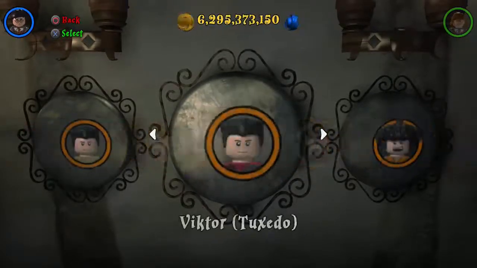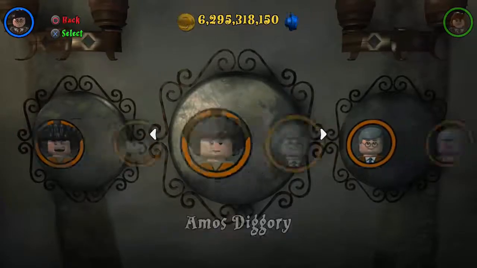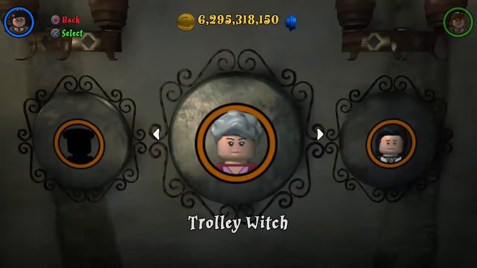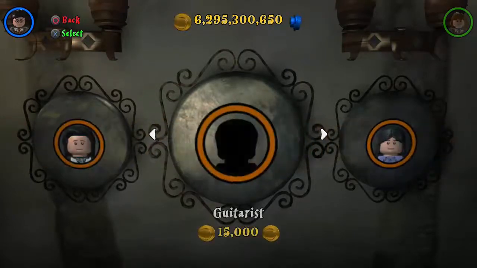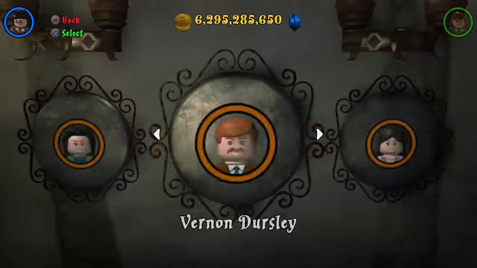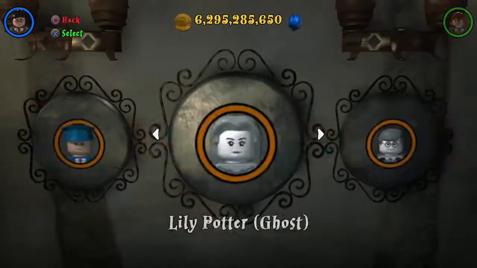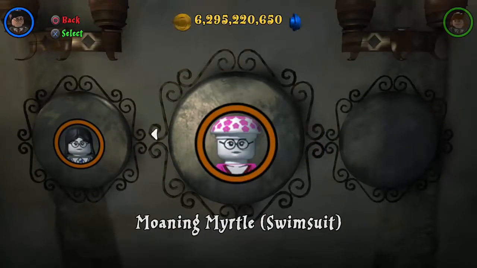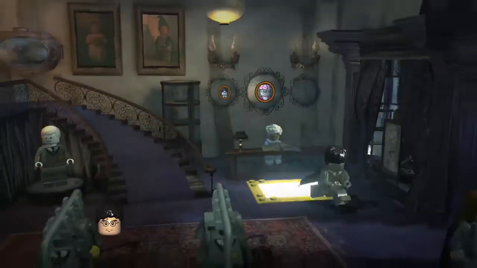Okie dokie, Victor Lake Task. Durmstrang Student. Dragon Handler, Guitarist, almost done. Who else? Come on, there's one more character, and it is Moaning Myrtle Swimsuit. There we go, and that is to end off the episode there.